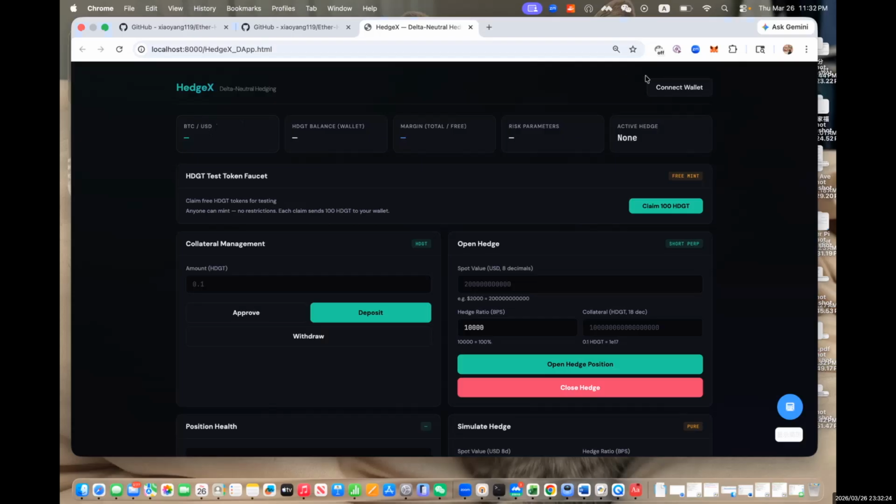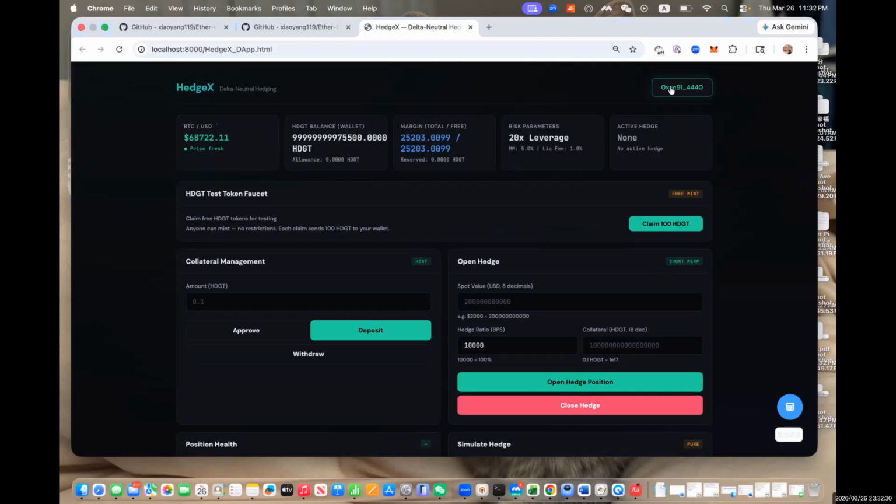If you want to use this investment tool, the first thing you need to do is connect wallet. If you have no connection before, when you click connect, it will pop up the MetaMask screen, and then please type all the information and it will automatically connect. And now we can see it is connected.